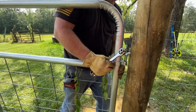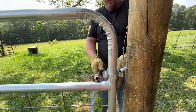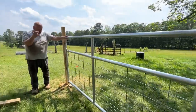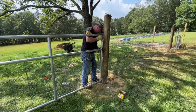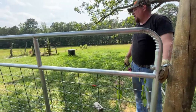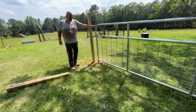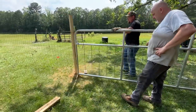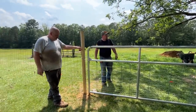What do you need? More. I need another right there. All right, so look, if we can back that one out a three-quarter inch, it'll drop this end down. All right, there it is. How's that look? Y'all tell me. I think that looks good. All right, we got a gate. That's gonna get the job done. Nice. Frankie, do another one.